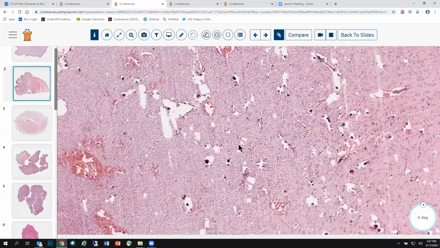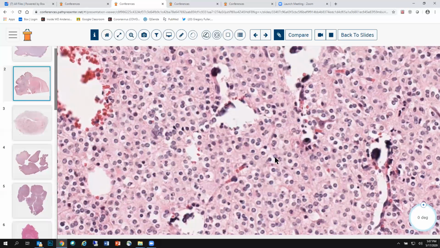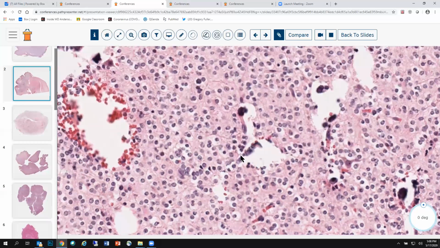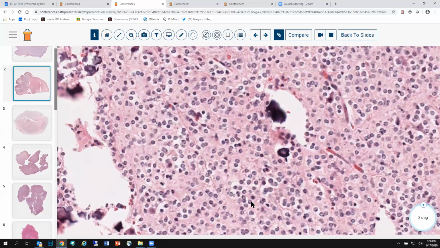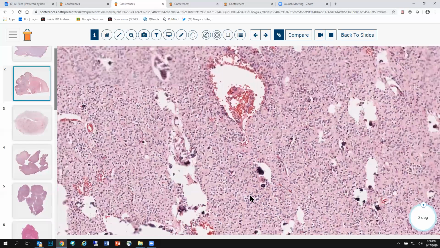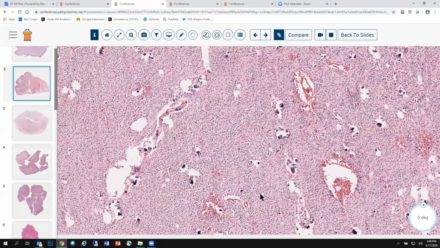So let's go up to high power, and the next thing we want to do is look at the cytology, and indeed, these cells are very round, very monotonous. In contrast to unknown case number 1, which was the astrocytoma, all of these cells are rounded, monotonously rounded. We're not seeing any of the elongated or slipper-shaped nuclei. Based only on H&E, this would be oligodendroglioma, NOS, not otherwise specified, because you have to add the NOS if you do not perform the molecular testing.